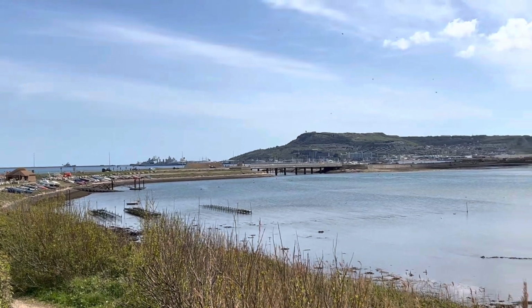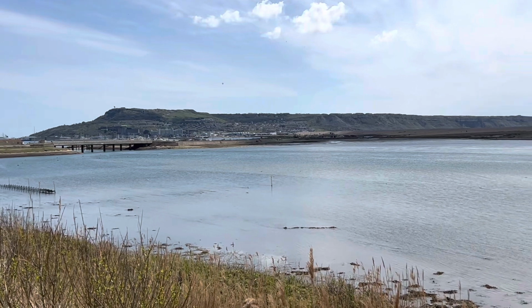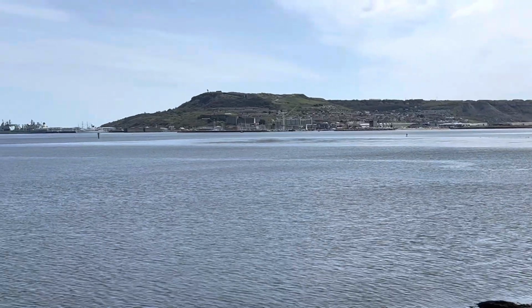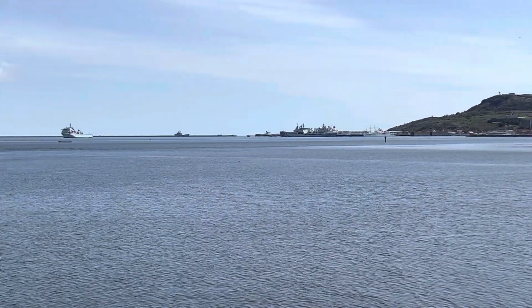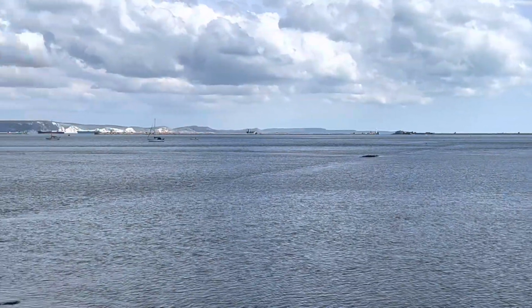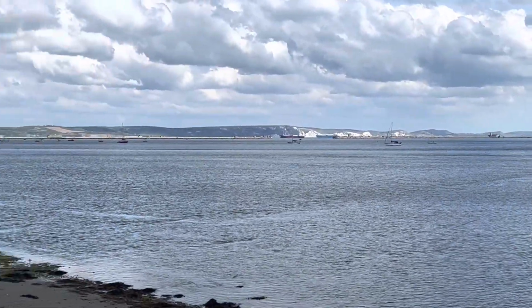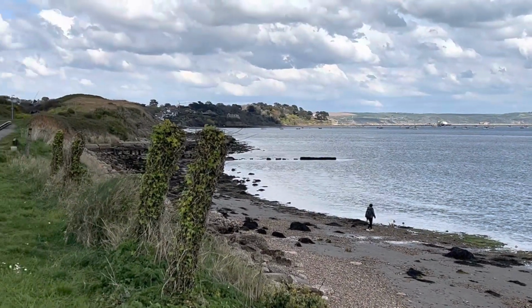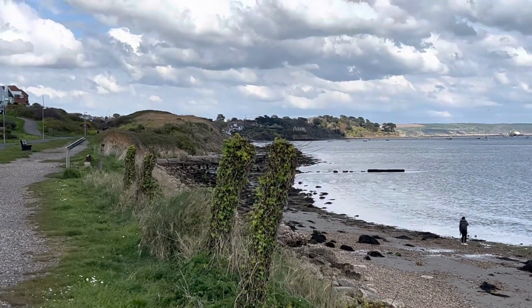So that's why they call it Ferry Bridge. And that would be Portland, and that's been the lump I've been looking at for the last few hours. Quick spin around the bay. That's obviously Portland. I'd say there's some Navy ships out there. It's white cliff. Look at it bouncing out even on here. Not sure where that would be. I need to find out. I'm looking for the main part of Weymouth, which I think and hoping it'll be on the other side of that headland. Not much further, but we'll find out in a minute.